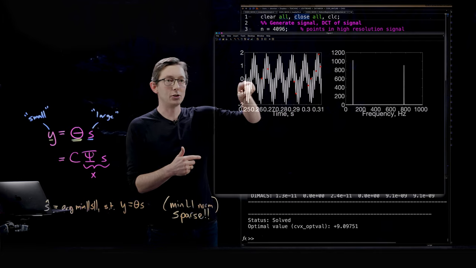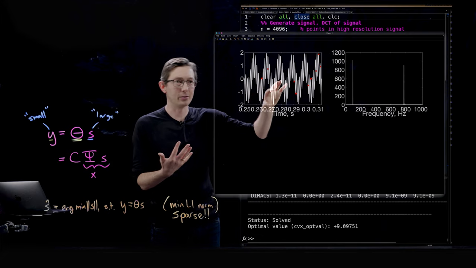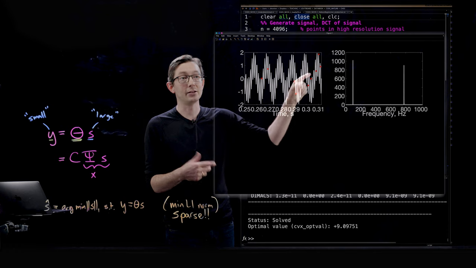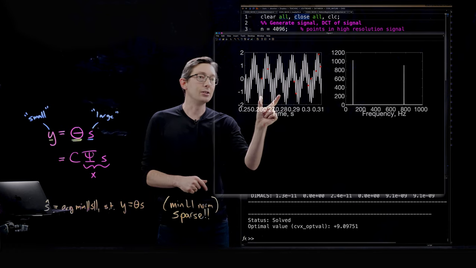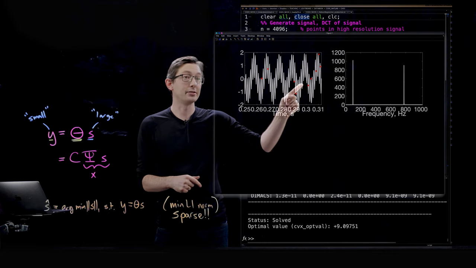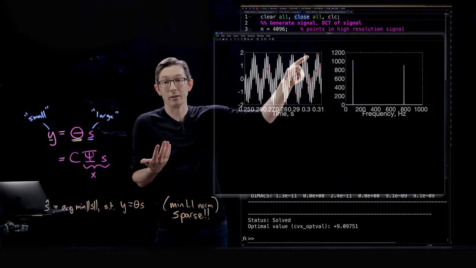So it's got a high frequency and a low frequency and I think you can see here these red X's are where I'm actually, these are my random sampling points. You can see that there's some regions where there's very little being sampled and then there's other regions where I'm sampling quite a lot.